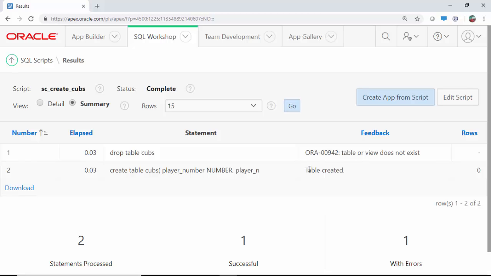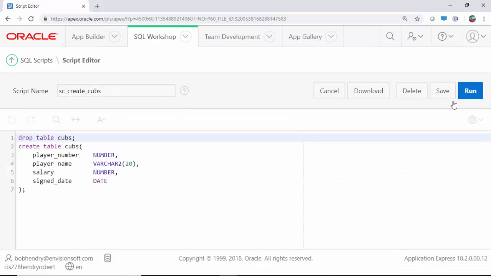So what I'll do now is I'll go to Edit Script, and I'll let you guys take a screenshot at this, because we're going to go into SQL commands now, and we're going to get back to this a little later. A couple things about this, I'm filling in some dead air.